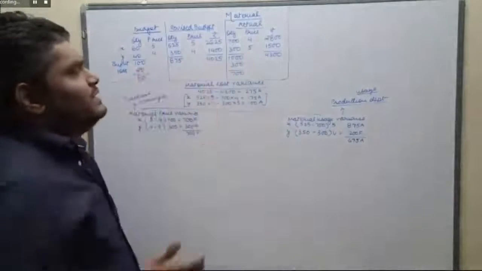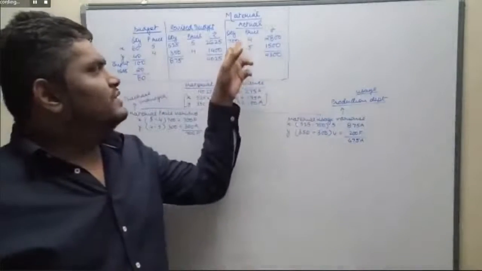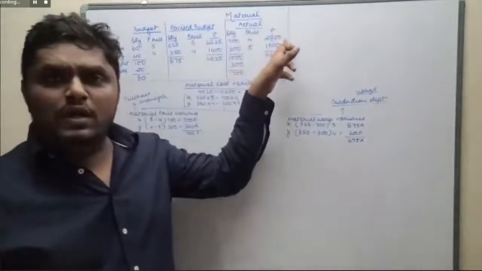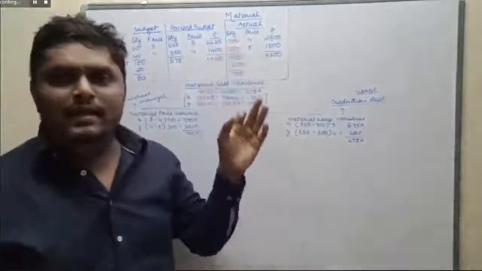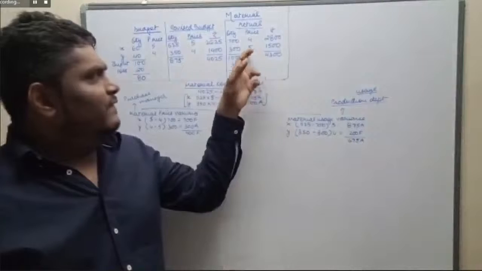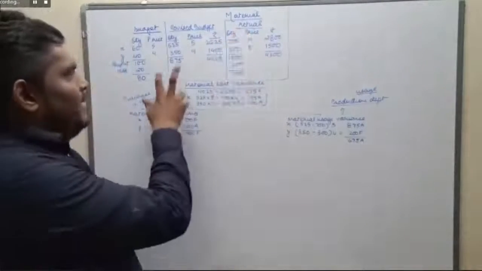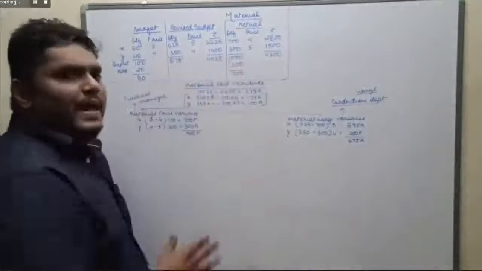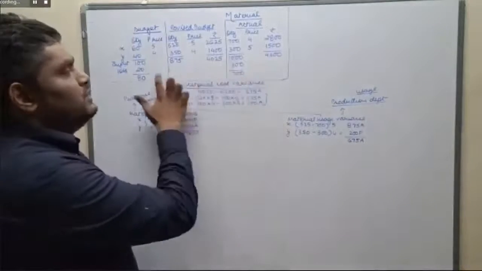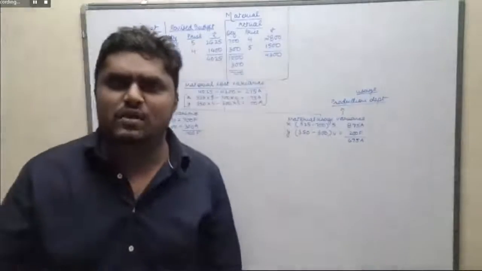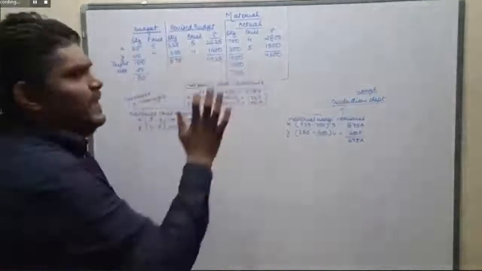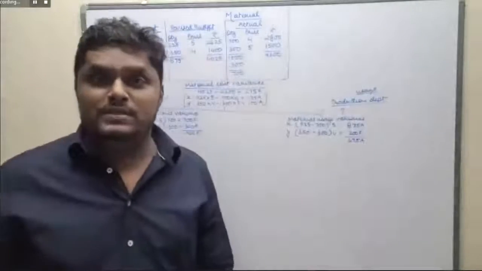Now when the actual results were out, X was used 700 kgs at the rate of 4 rupees per kg, so the total cost incurred was 2800. Similarly, a total of 300 kgs were consumed for Y at the rate of 5, so 1500. Now my first question is, are these two figures comparable? No. Why not? Because their output is not the same. I have already discussed this concept in depth in the last session. So these two figures cannot be compared because the output is not the same.